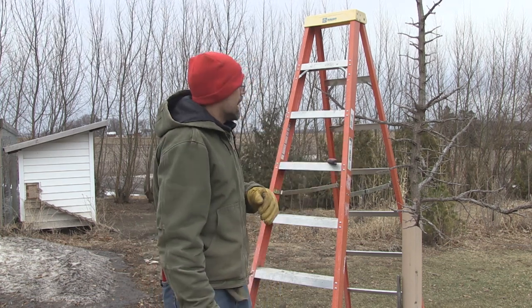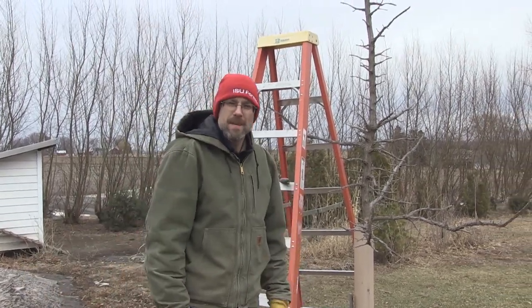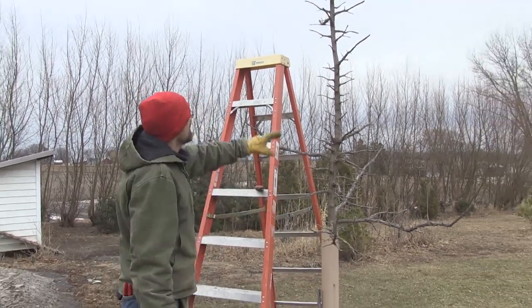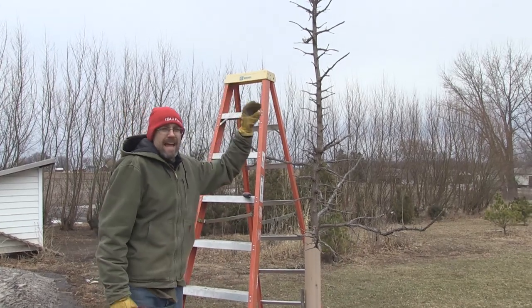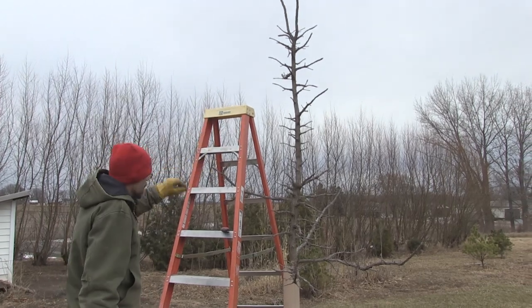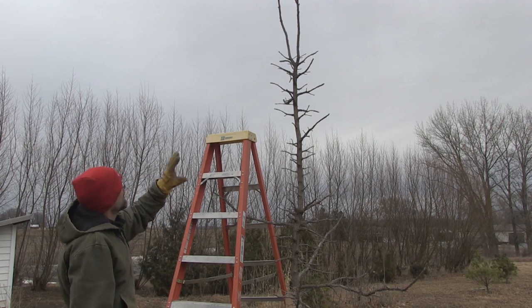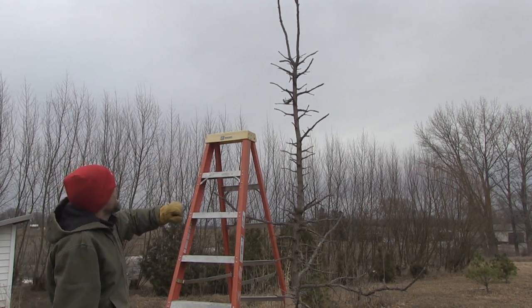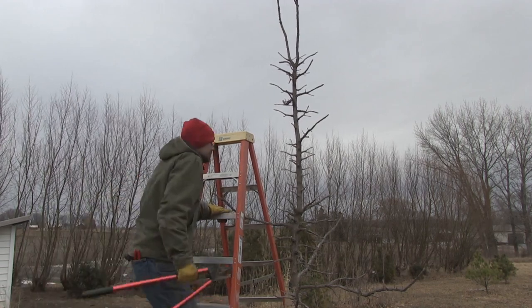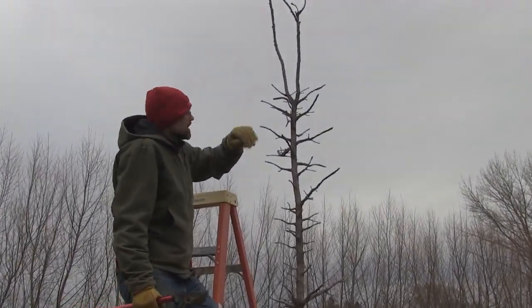These are open-grown oak trees. You can tell it's just starting to sleet and snow — a perfect day to be out here pruning our trees. If you look at the very top of this tree, we have a very classic problem in open-grown trees: they develop a double leader. I'm going to climb up this ladder and look at that double leader as a problem — it's going to be a weak point as this tree grows older. I need to make a decision about maintaining a dominant central leader.